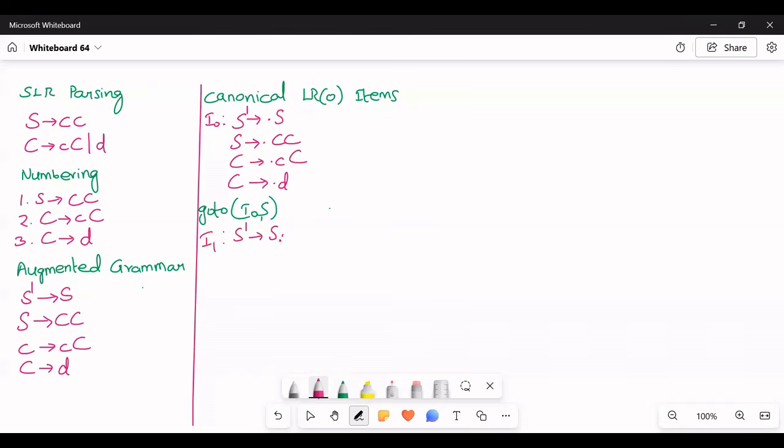Closure means the dot is followed by a variable. But here the dot is at the end of the production, so item 1 contains only one production. Then the next step is goto of I naught comma. In I naught we have shifted this dot. Now we need to shift this dot. So I naught comma variable C.